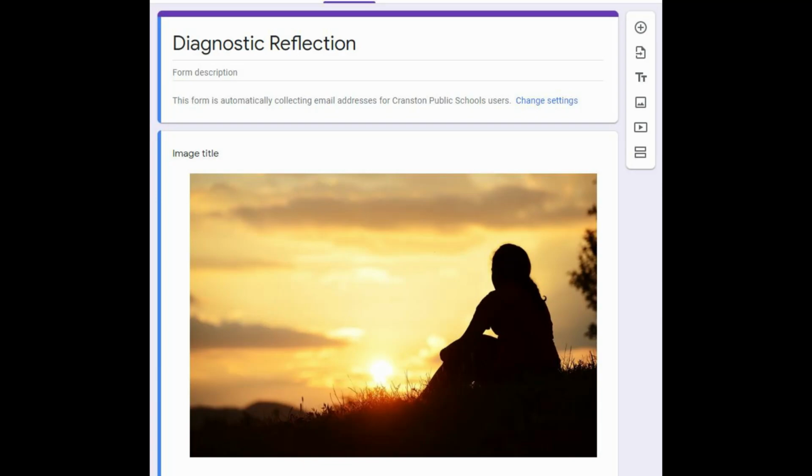Alright, so now that we've looked at some student work and we have a better understanding, hopefully, of what the deal is with IXL, how your teacher is seeing things, how IXL is seeing things, and what's expected of the students. Next, let's look at the data you guys shared in the Diagnostic Reflection.